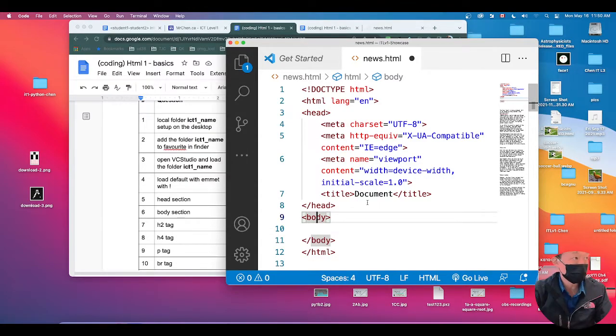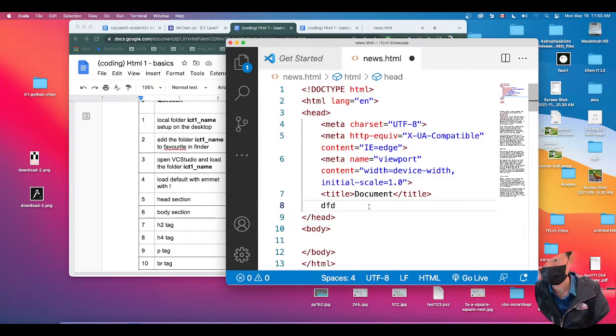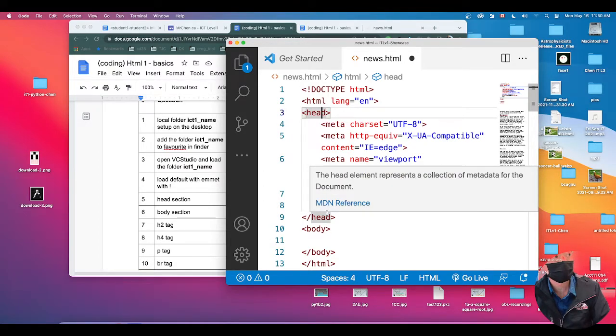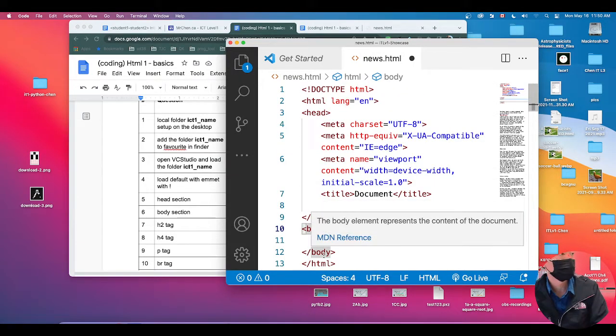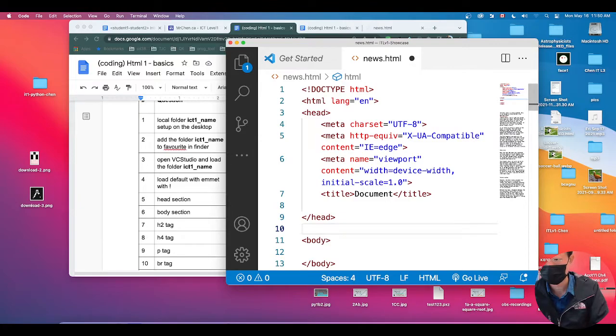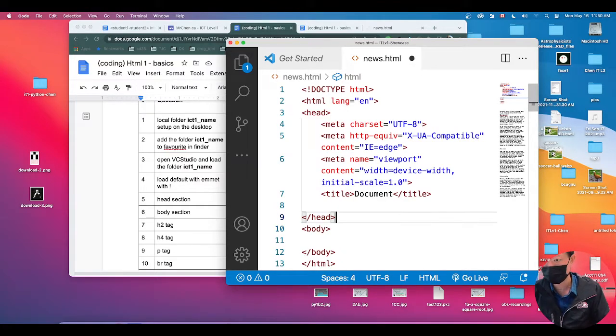If you're going to add any content in there, please only put it either inside head or inside the body. If I want to add more code, I can move the cursor here and add more code, like here. That would be inside head. Or I can put more code inside the body, in between the body tag, like here. Never put things in between body and head, because there's no next section. Don't put things anywhere else. Either inside head or inside the body. Are we good? We're good.